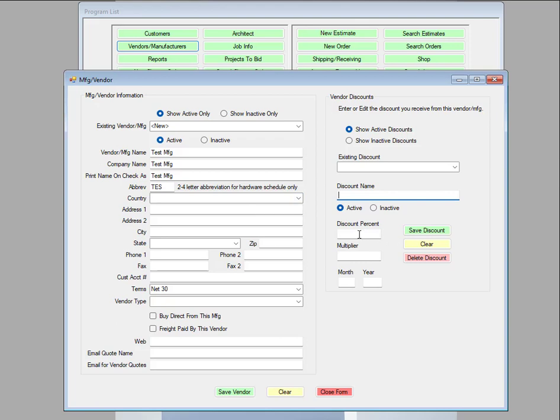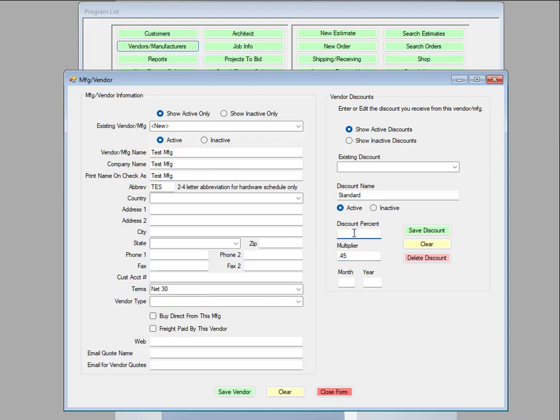Now here's where you would get the important number, this multiplier. So let's say I'm going to create a new discount for this manufacturer. I'm just going to call it standard. And let's see, my standard discount might be 45%. So the multiplier is the important number. If I know what that is, I can go ahead and enter 0.45.